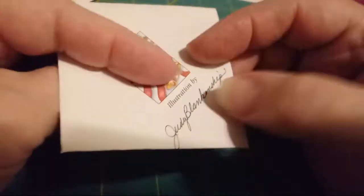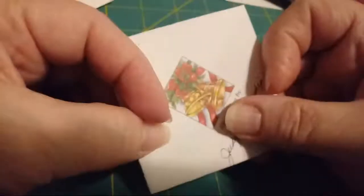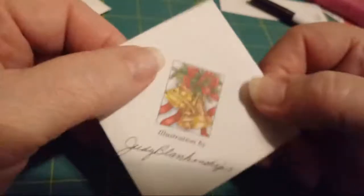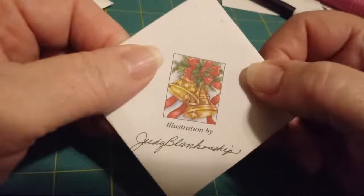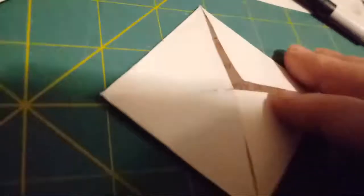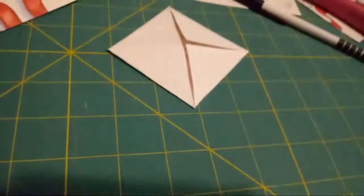I'll turn this over. Hi, Ashley. How are you? Oh, my goodness, guys. I think that's going to be very close to being centered. Oh, I'm excited. Okay. Oh, sorry, moving you guys with me every time I move.